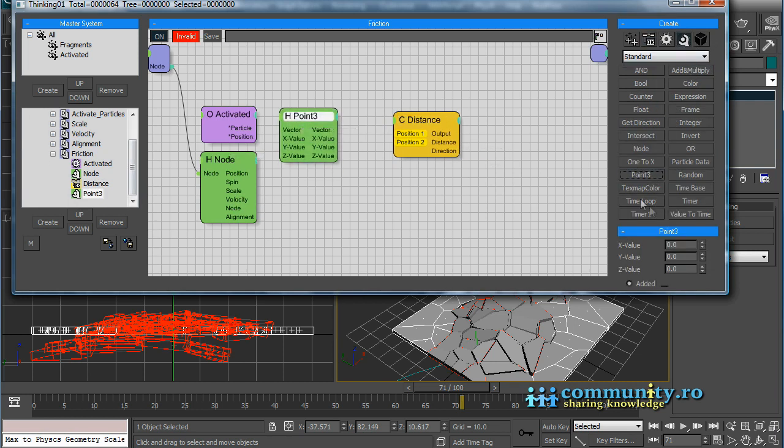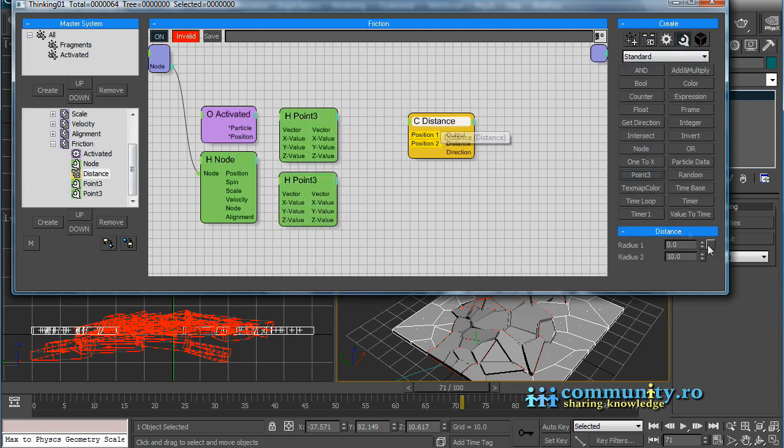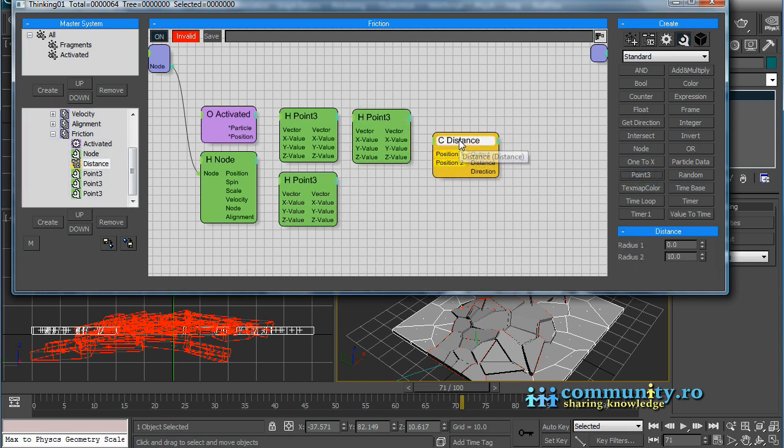Add two Vector3 helpers to the set. We need these helpers to calculate the distance only on the XY plane. Link the position to the corresponding Vector3 input. Between the Vector3 helpers link only X and Y values.